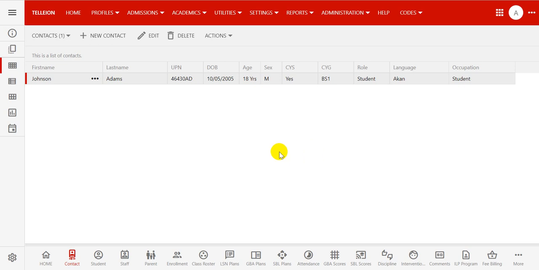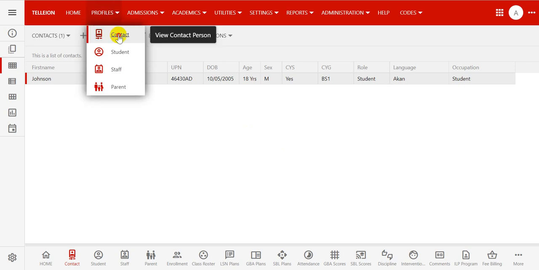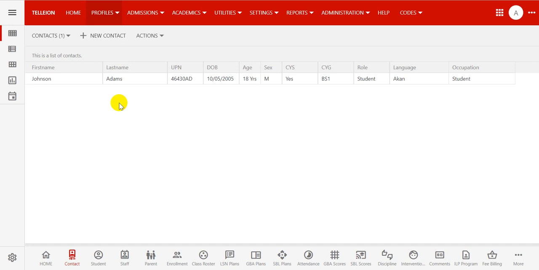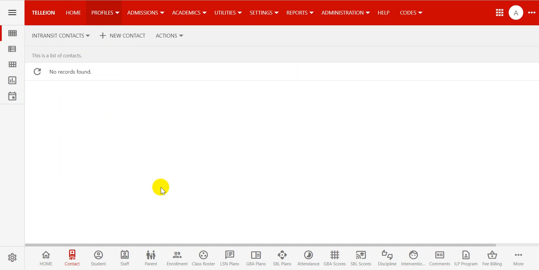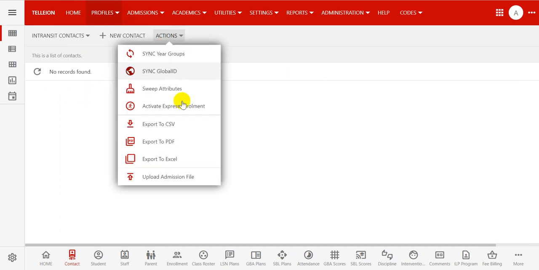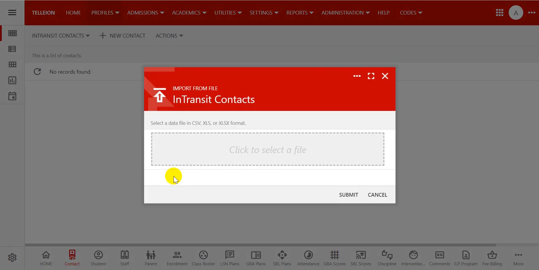You can do that by accessing the profiles and then the contact menu. Once you are there, you can choose from the view selector and go to in-transit contacts. Once you are on in-transit contacts, you go to the actions and then you see this import or upload admission file.